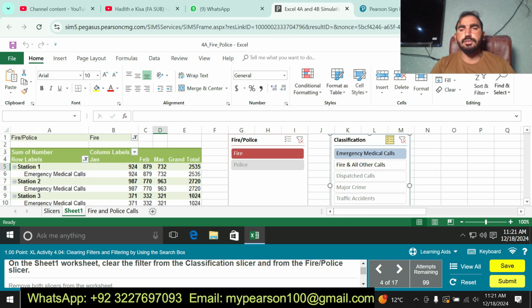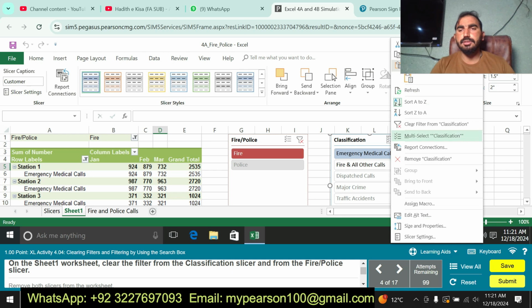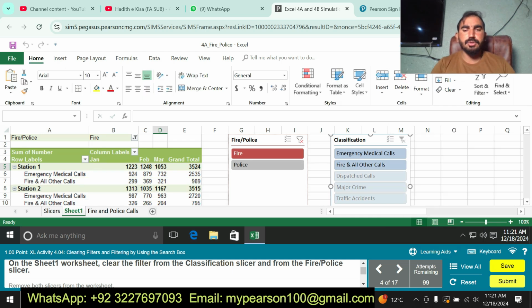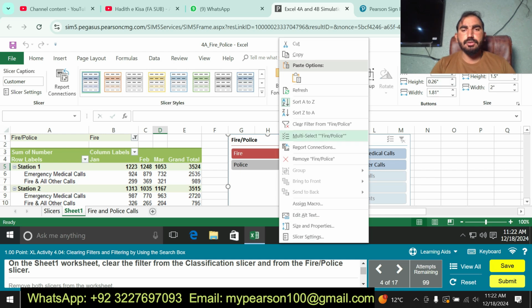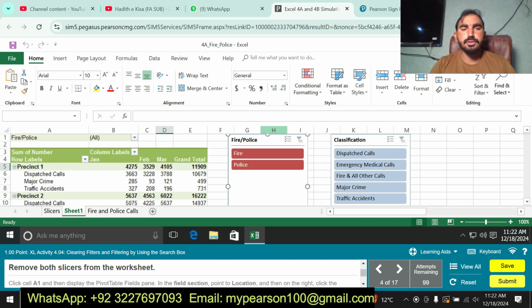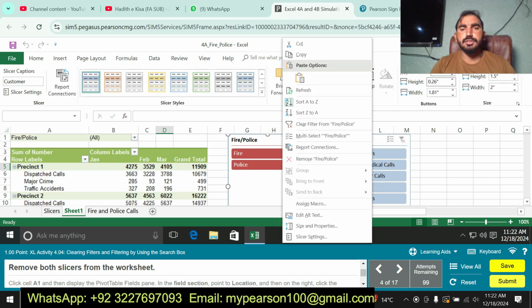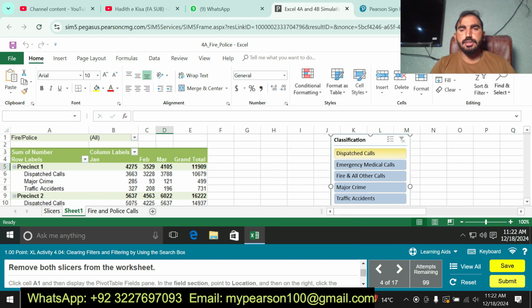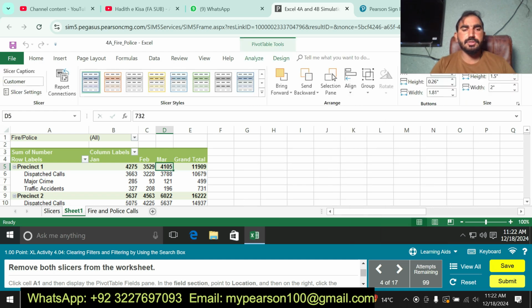Now I'm going to clear the filter from the Classification slicer on Sheet 1. Now I clear the filter from the Fire Police slicer too. Remove the slicers from the worksheet. Now I'm going to remove the Fire Police slicer and the Classification slicer.